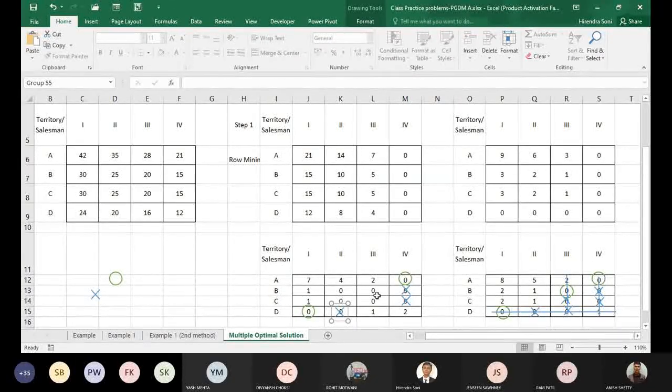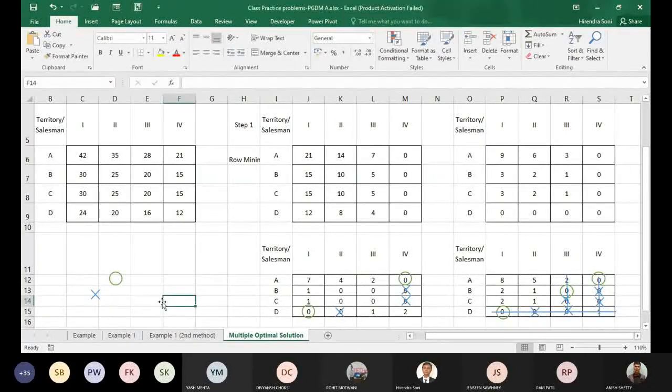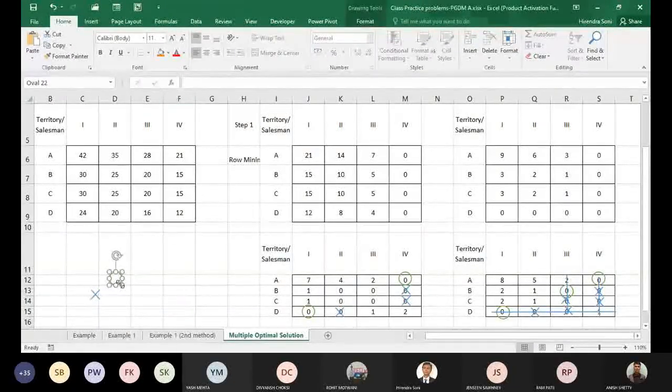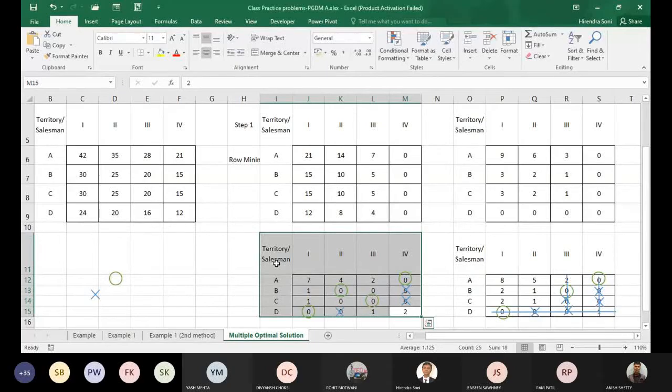Now I have got 0, 0, 0, 0. So I don't have a clearly defined 0, but look at this. What is happening here is I can choose either this and this 0, or I can choose this and this 0. That means it's a multiple option possible. So I have got two solutions at this front. Okay. Are we clear with this? This is solution 1.